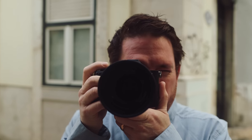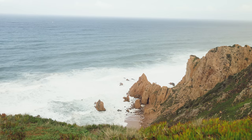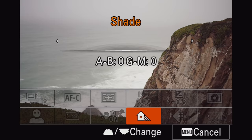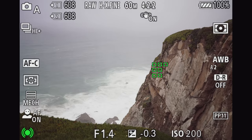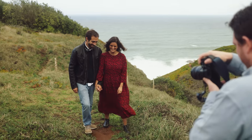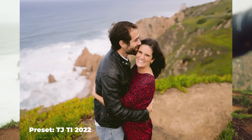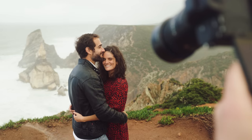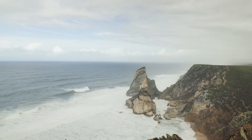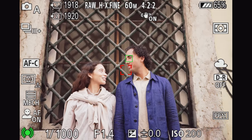Another great update is that the auto white balance is now a lot more accurate. It's always been one of my complaints, and I've always shot my Sony cameras on shade white balance mode because it never selected the correct auto white balance. Now it is a lot better with the AI chip understanding more of the scene, and if you're photographing people, it knows to set the white balance for the skin tone of the subject in your frame. And that is just one more small thing that you can release control over so that you don't have to worry about it, that you can create the images that you see in your mind without worrying too much about the technical. The Sony Alpha 7R 5 just works.